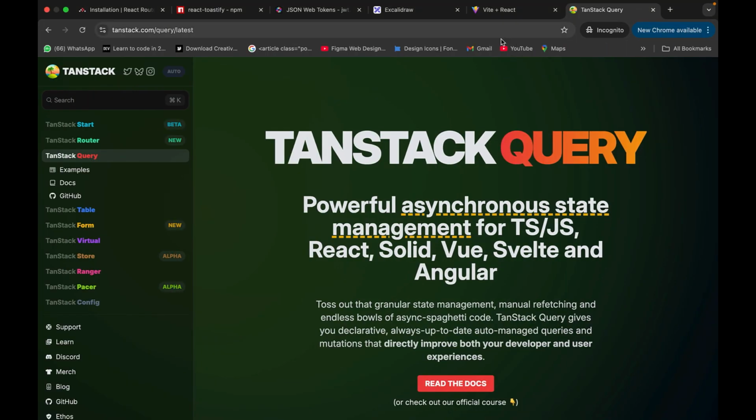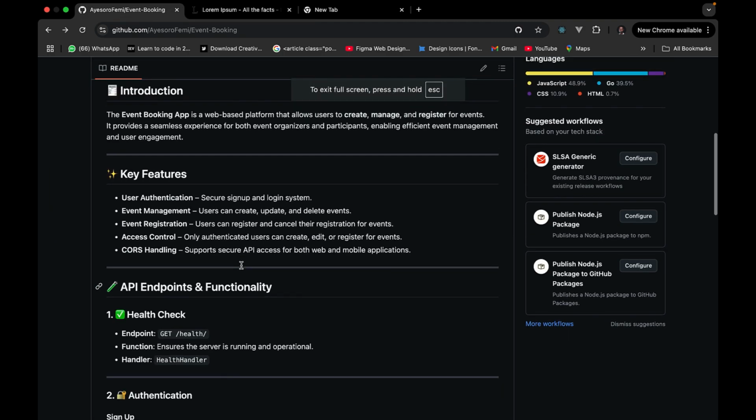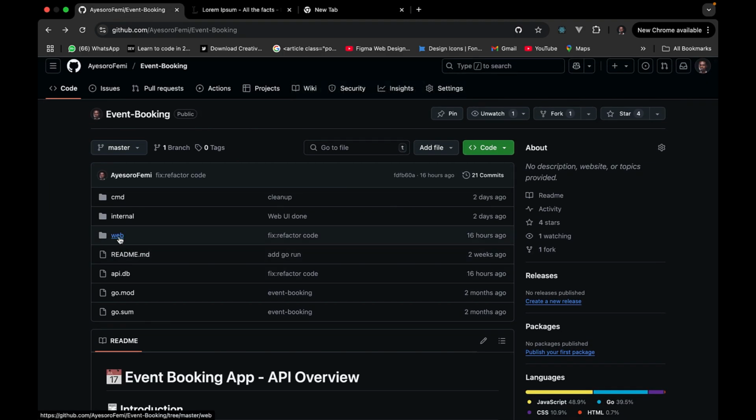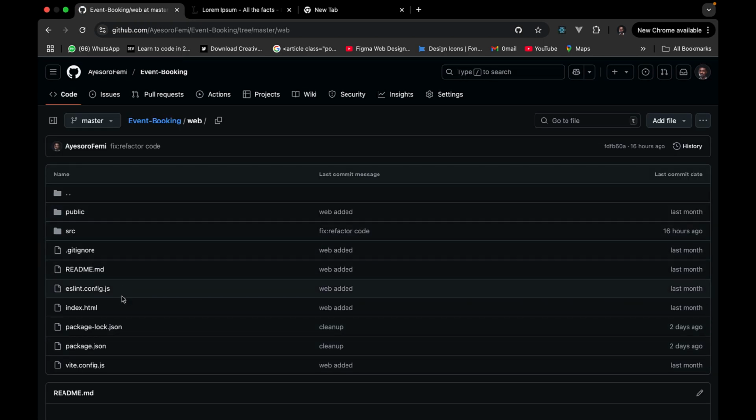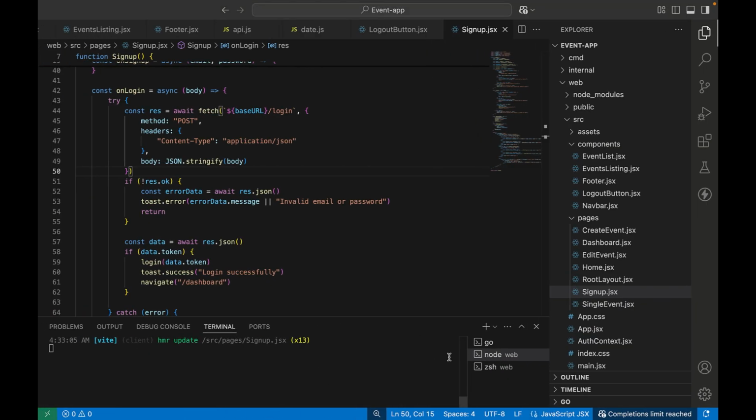All right, and the code is fully on GitHub, so you can check it out. To get started, make sure you change directory inside this place. When you get started, do ls to be sure you know your directory.